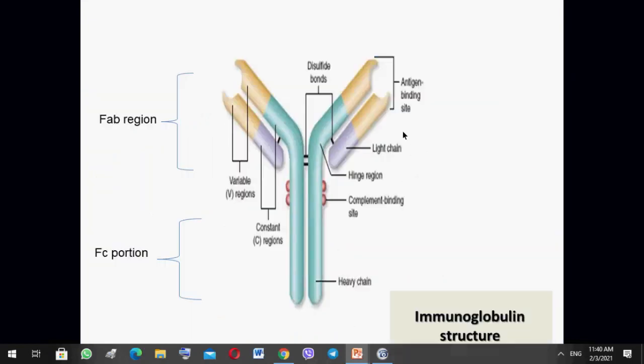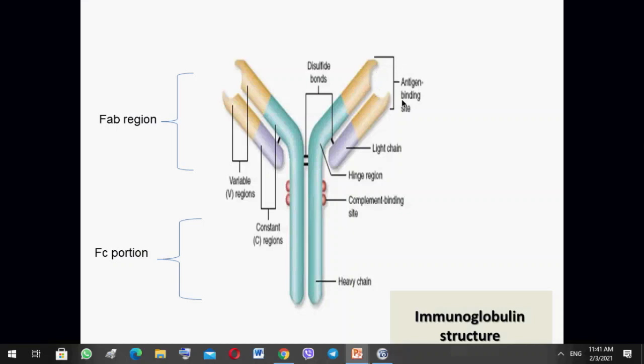Now we come to the immunoglobulins, which are the antibodies secreted from plasma cells that came from differentiation of B lymphocytes. Chemically, these immunoglobulins are composed of two heavy chains and two light chains. So they are composed of 4 chains, and these chains have an antigen binding site here, which we call the variable region of the antibody, and here we call the constant region of the antibody.